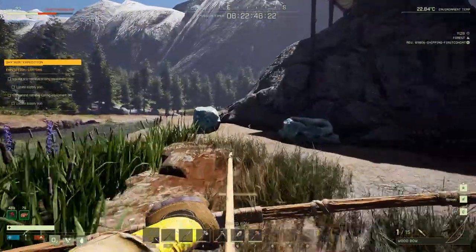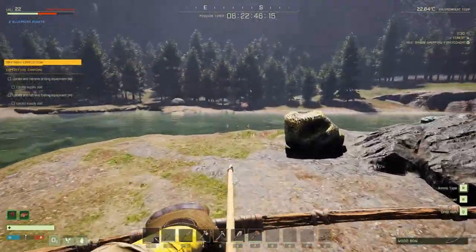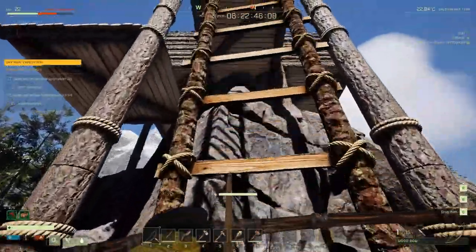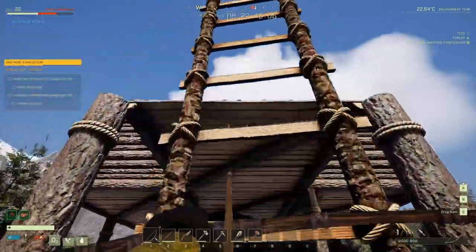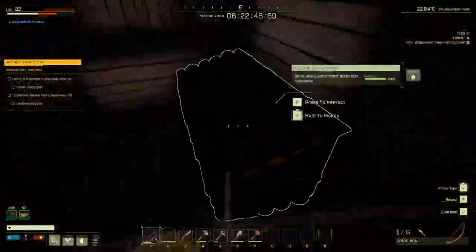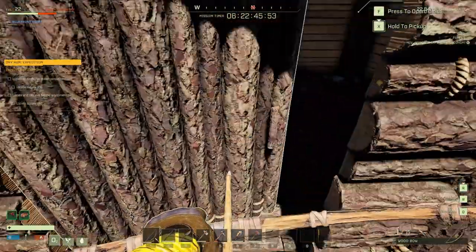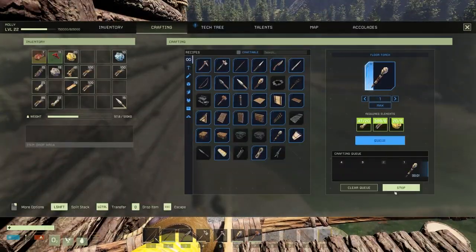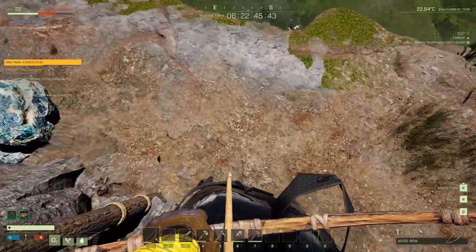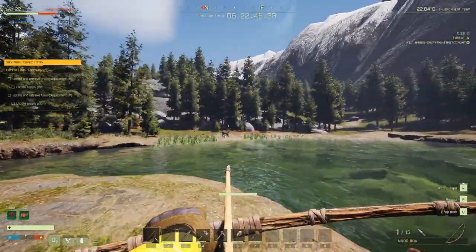All right, so what do we have to do today? I'd like to do some cave spelunking. I want to do some mining of iron. So we need our sulfur, or at least part of it, to build at least one floor torch. Otherwise it's annoying. It's a much slower way down than our little platform over there. Need to get some hunting in.